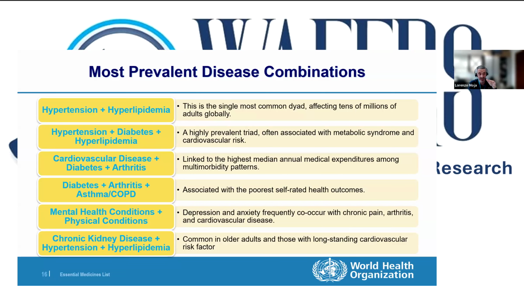And on these, we can extend it then to the level in which we have asthma and COPD, right? And this is usually when the patients are pretty unhappy about the quality of life, right? And the health care outcomes, as it is quite difficult to be treated. And then, on the latest two that I'm seeing, is when we have mental health conditions, right? And usually these are depression and anxiety. So when you expand the multimorbidity to the next level, you should be thinking about mental health, right?